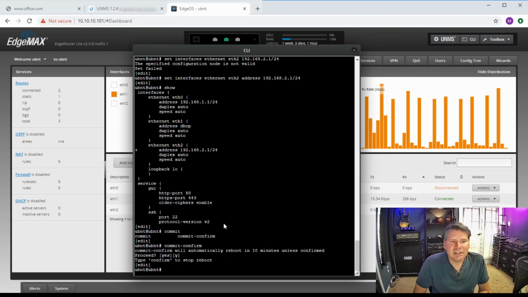And it tells you right there, type confirm to stop the reboot. At this point, the counter has started. This router is going to reboot in 10 minutes if I don't remember. But what's good about it is this gives me a chance to make sure that I still have access to it. I can still ping things. I can test my changes and all that. But if I lost access to it and I did something to really mess it up and I brick that thing, it'll reboot to its previous configuration.